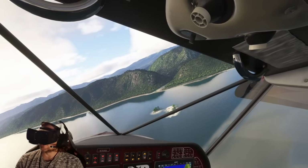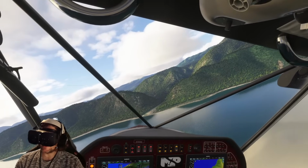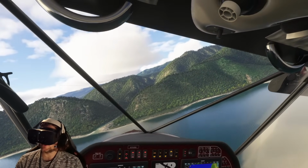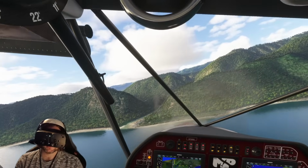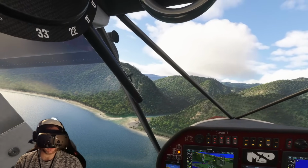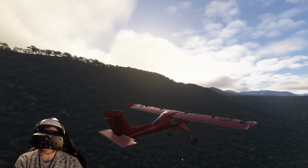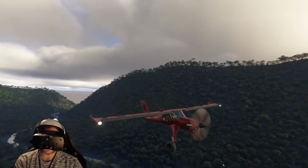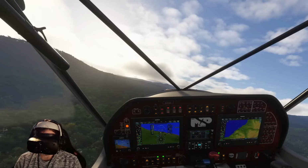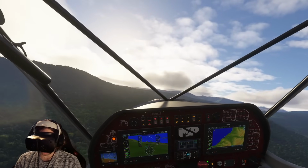The VR1 runs a lot better in 2020. However, as you can see here, it's not a complete deal breaker. You can still enjoy it. But at the moment, I am running DLSS. Now, thankfully, if you do use the latest DLSS file, it does improve the clarity. And you can read the cockpit gauges there, but it's not as clear as TAA.